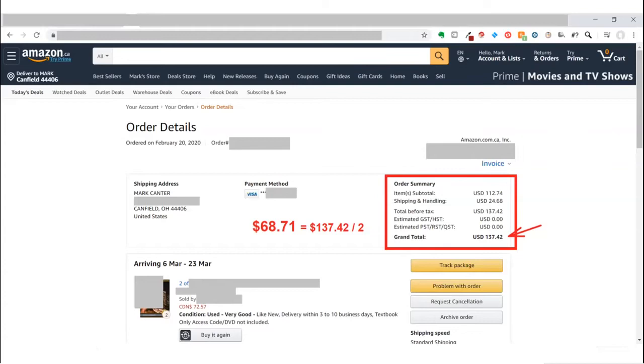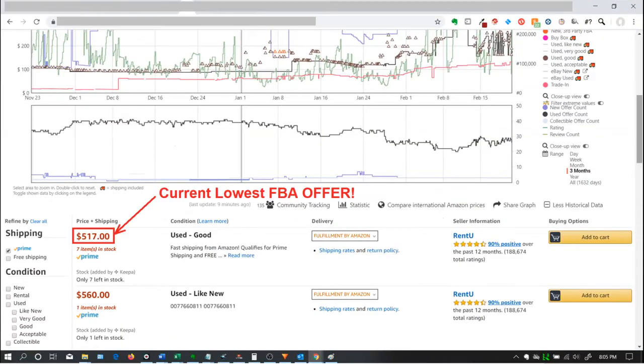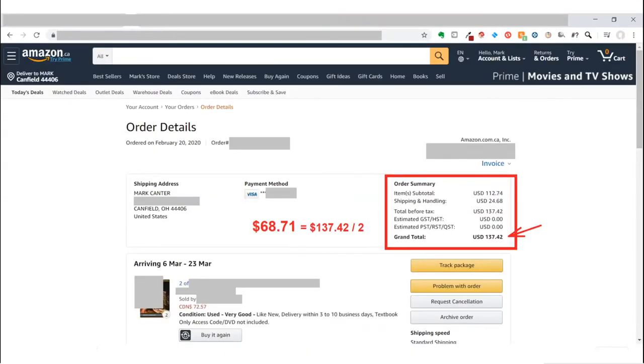Trade-in. So this is the cost right here. I just want to show you, this is an actual screenshot of my purchase of those books, right? So you can do the math here. I paid $137.42 total, and that's with shipping included to have those two books shipped to me. So that ends up with $68.71 each, right? I'll come back to that in a second. All right, so we see the real cost, right?